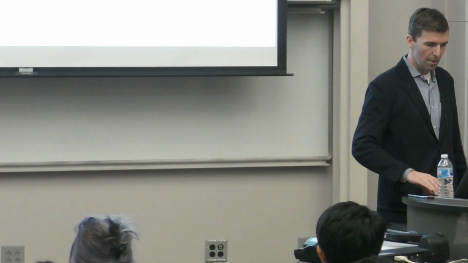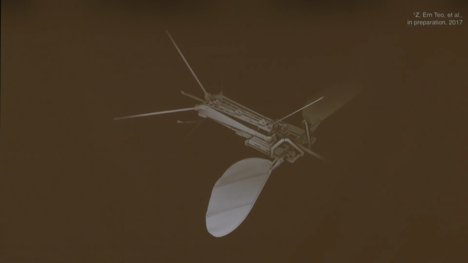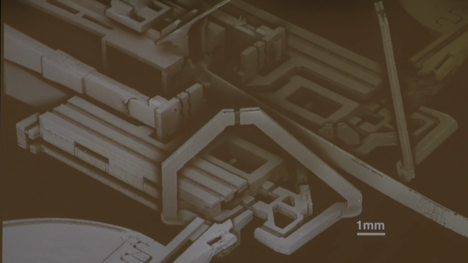Okay, so we can do that, and then I just want to show off a little bit gratuitously the level of complexity that we can embed within these devices. So this is an example. I'm not going to go into the details of what this is. This is an attempt by a former student to embody more controllable degrees of freedom within a device like this. I think it consists of 2 planar 4 bars, 4 spherical 4 bars, and 2 spherical 5 bars, all within something that's a couple of cubic millimeters. That's zoomed in here to see the rich structures that we can achieve with this.